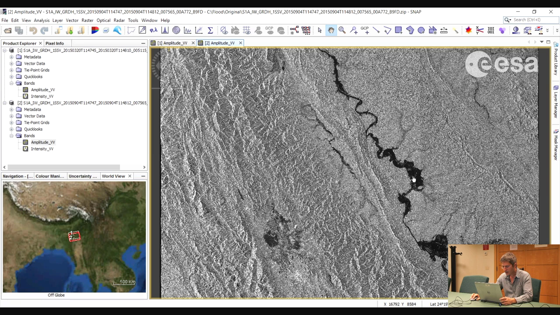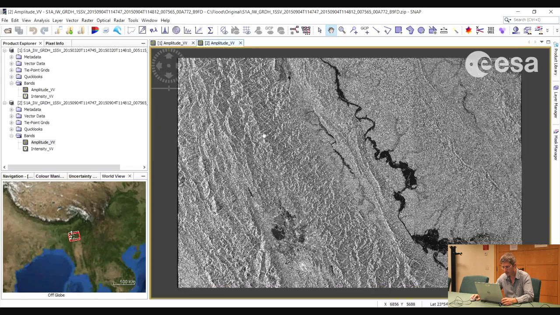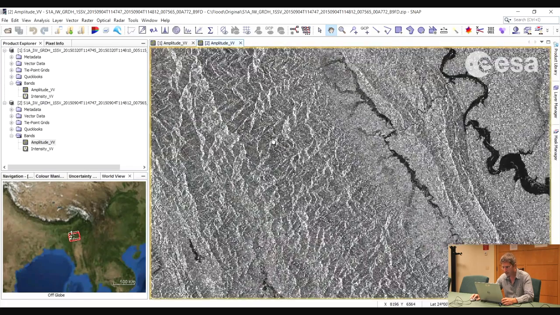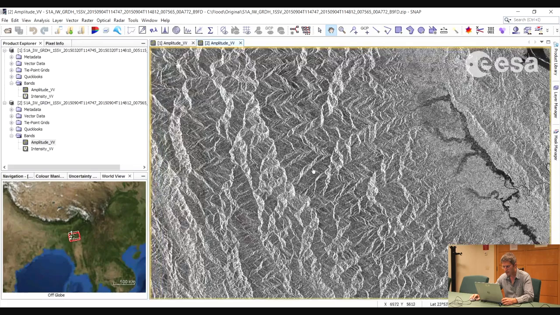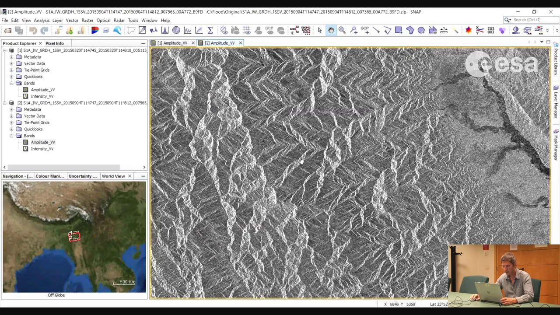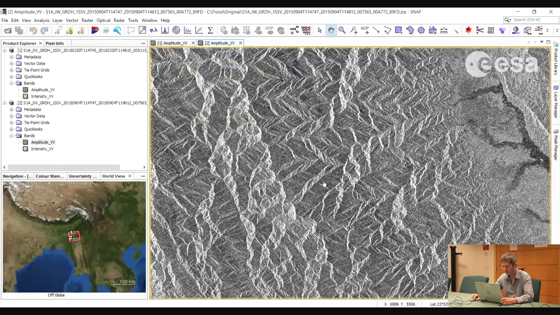Now these dark areas are due to specular reflection over the smooth water surfaces, so the signal gets reflected away from the sensor, whereas the surrounding land is much rougher. And in fact we can even see an area of mountains here where we have very rugged terrain, and we see a lot of distortion due to the layover and foreshortening effects.